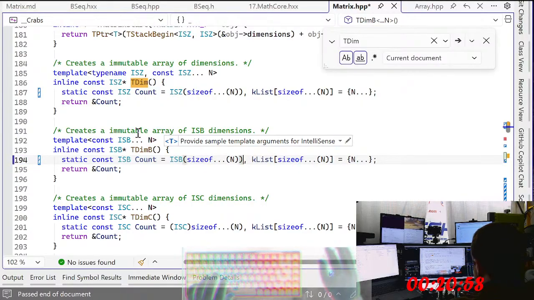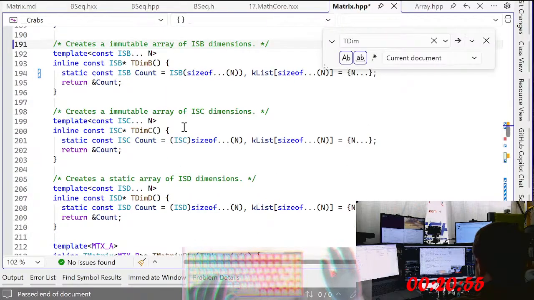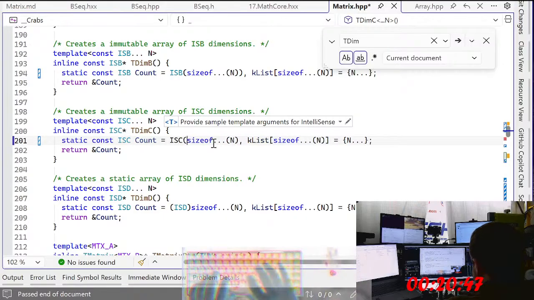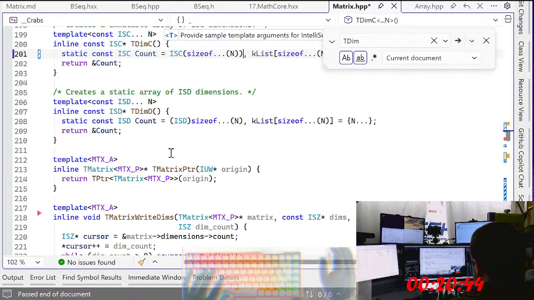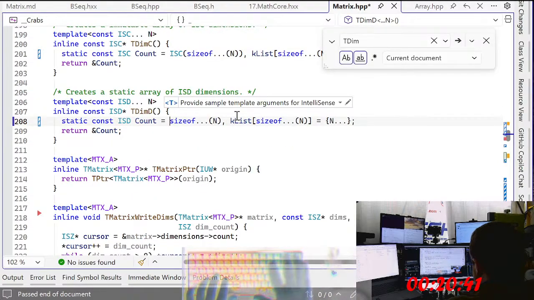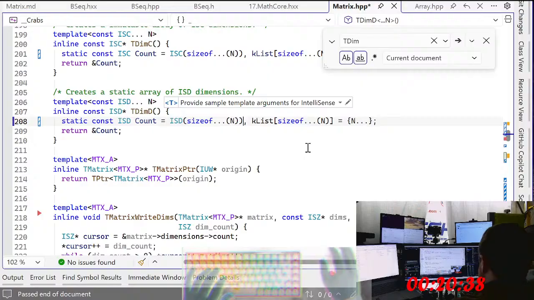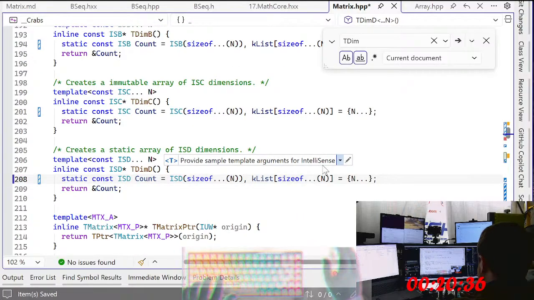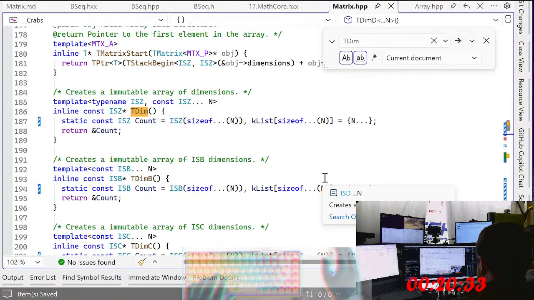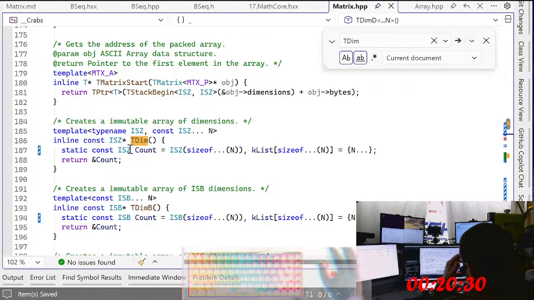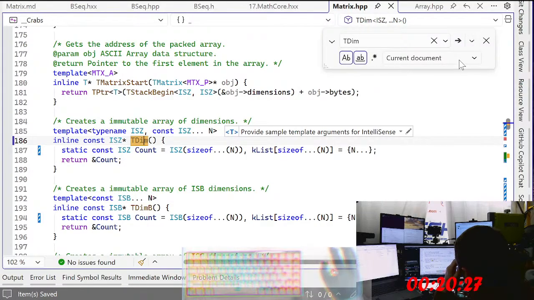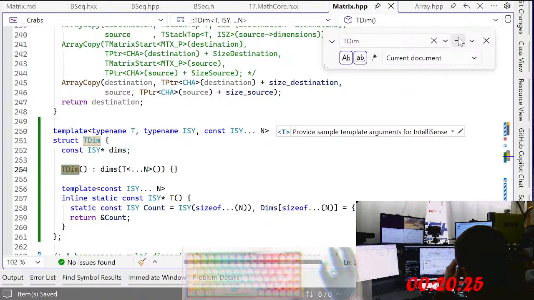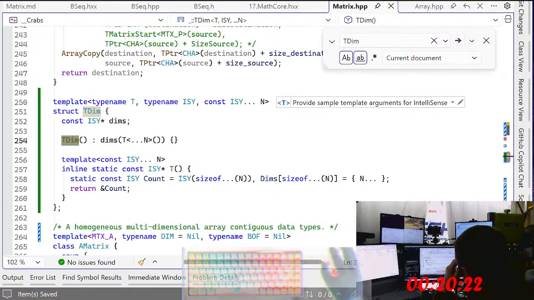What is dim be? Creates immutable. Okay, so this is the, all right. So that is going to be a problem for me.